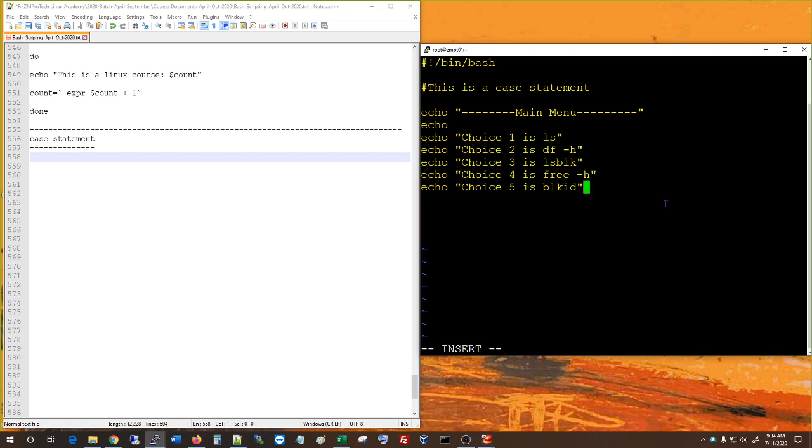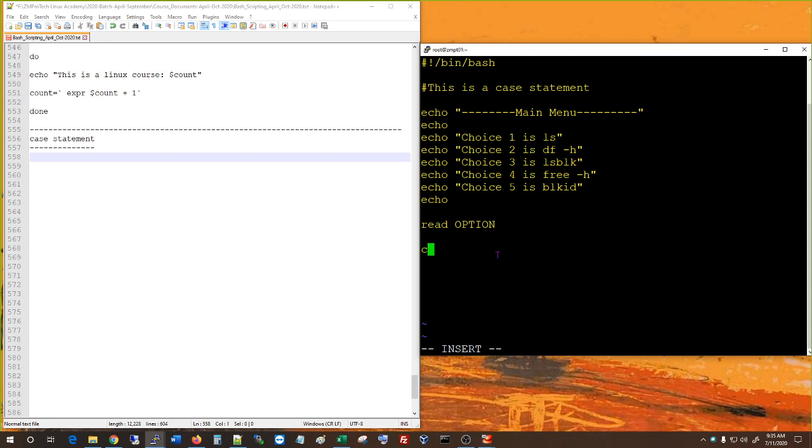Okay, so this is just an echo command, silly options here. And I'm gonna give a space here, read. Now I'm gonna say read, I'm gonna say option. So it's gonna stop at the command prompt, and it says it's waiting for your input, read option.